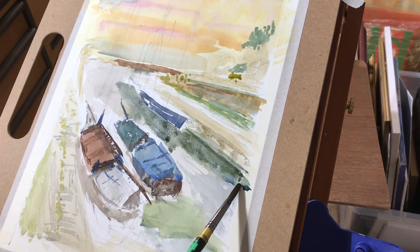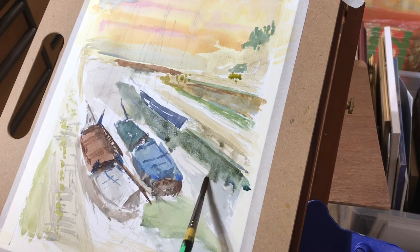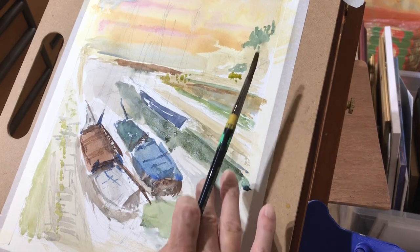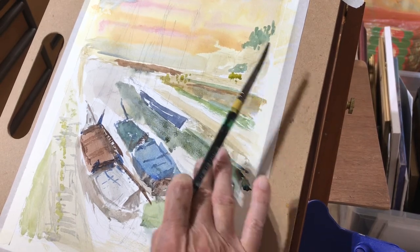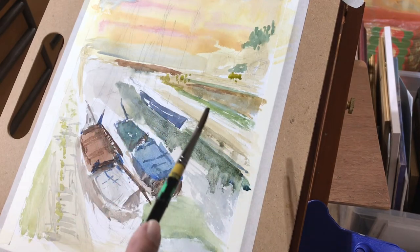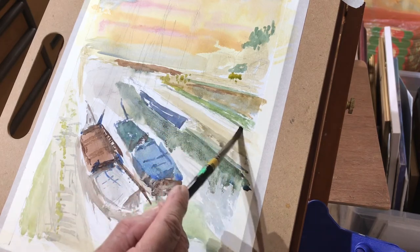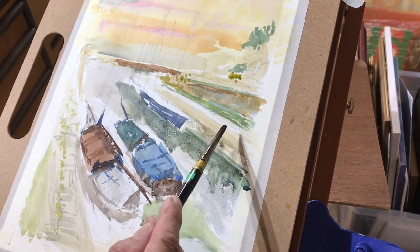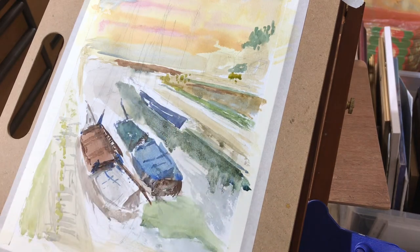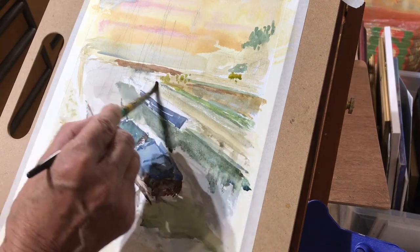So you see how we've got some depth coming. I'll bring some shadows down. Don't want any hard edges. Make sure I've got soft edges. Right. Now this is not reading right in here. I need to sort this out. What am I going to do? I think we need some neutral tones. Let's get some browns and greys and see if we can screw that in a little bit there.